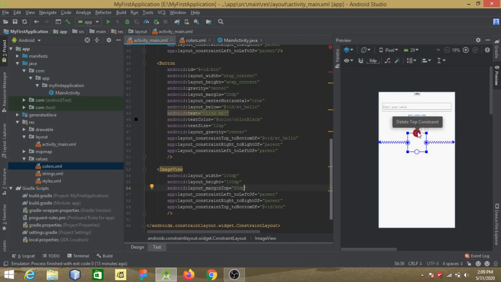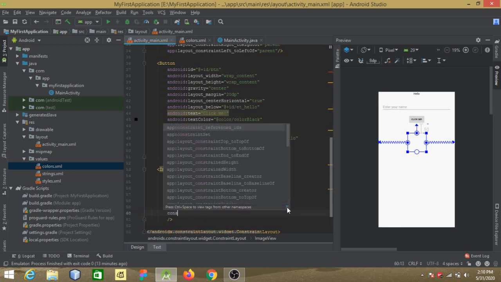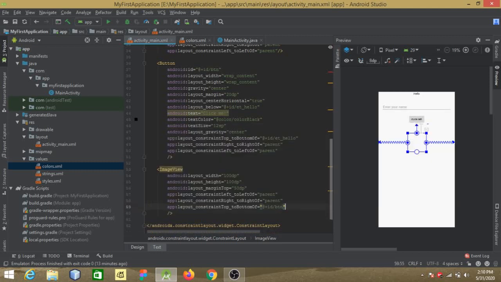If we want to, we can constrain this to the top of that button also, so that the distance between this image view and button remains consistent in each and every screen of the app, of the device. We have already done it, so okay, it's done. We can add constraint bottom also, but no need right now.